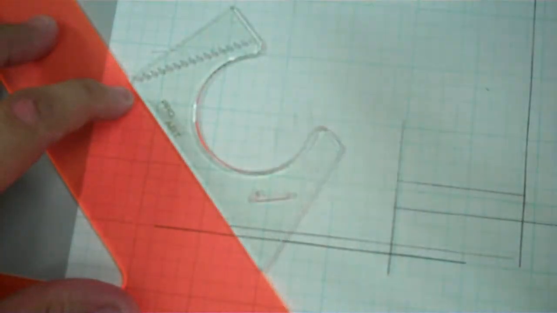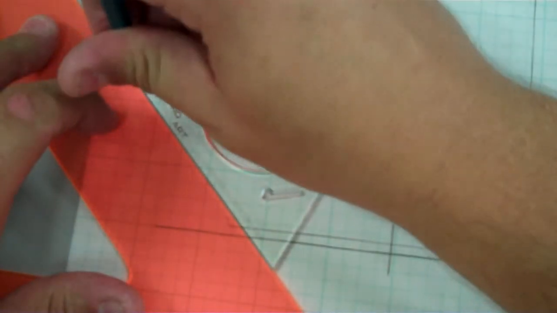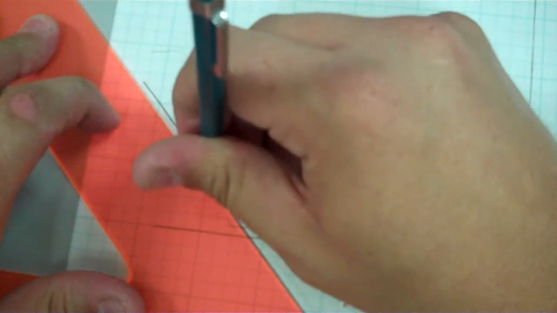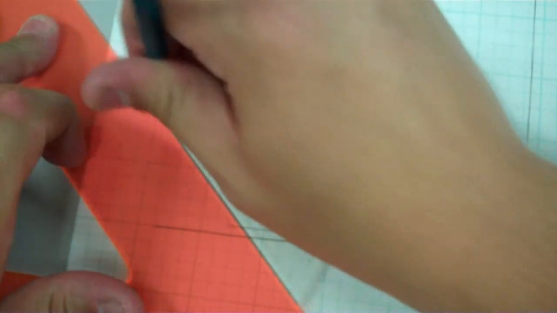So what I can do with it is if I have a straight edge, I can line it up and I can put my pencil in the first dot, pull it down, go to the next dot, pull it down.